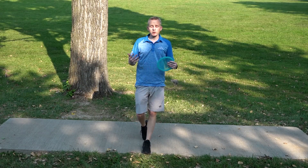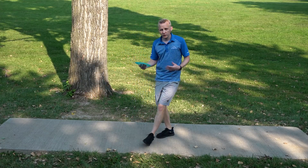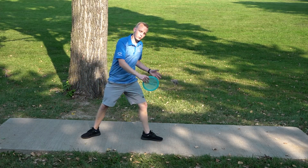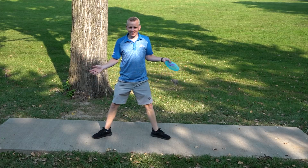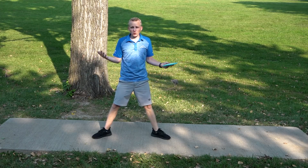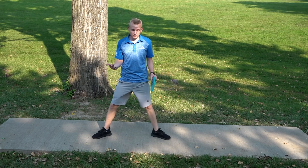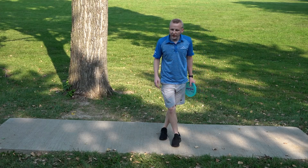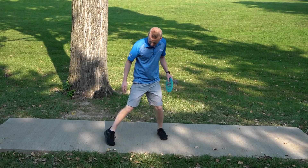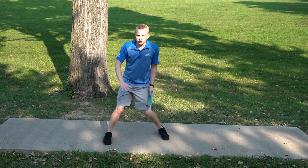The third key is range of motion — how much your hips can rotate while you're in the stance you're going to be in while throwing. It's incredibly common for people to take too big of an X-step and end up with their front foot pointing towards the target and their back foot pointing away, their toes farther apart than their heels. If you stand like this, it's really hard to rotate your hips very far and it forces your weight back over your heels. However, if you X-step and keep your feet more sideways — not necessarily perfectly sideways, but more sideways — and then turn your front foot a little bit away from the target by planting on the ball of your foot, you have so much more range of motion out of your hips.